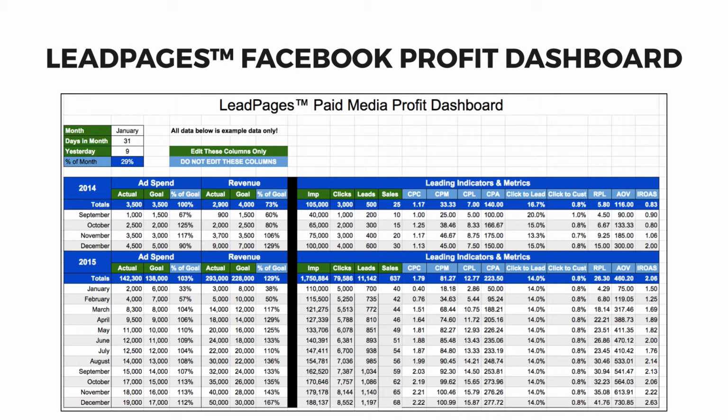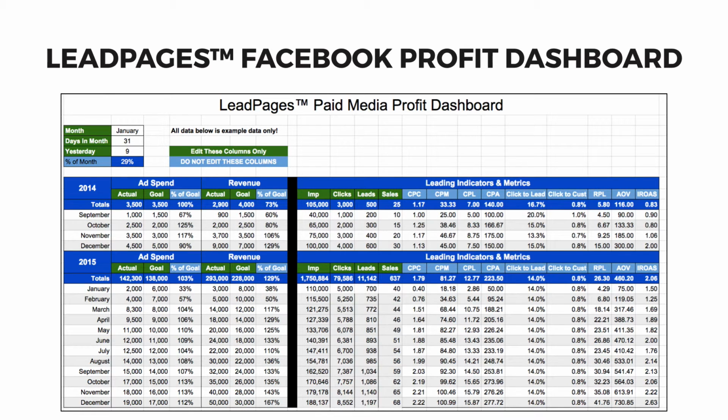Before we go to the next module, I also want you to track the overall performance of your Facebook advertising. Our in-house paid media specialist, Andrew Scher, whom you met earlier in this course, has developed a nifty spreadsheet for our tracking here at LeadPages. When you download the entire course through the button below, we'll give this spreadsheet to you as well. This spreadsheet is amazing because it helps you set goals for your advertising and see the big picture results of your paid media spending and income over time. In this spreadsheet, I've colored the columns you want to edit in green. The blue columns automatically calculate based on your data.